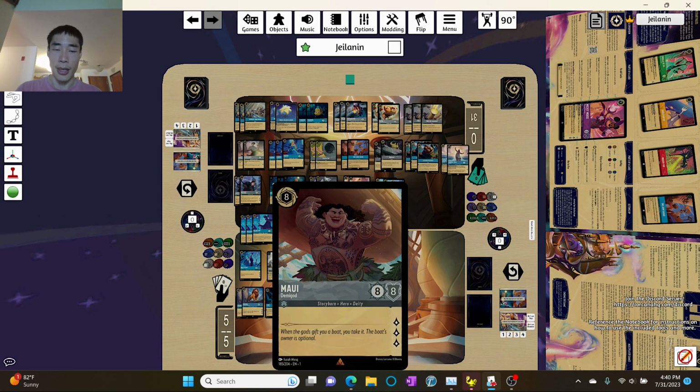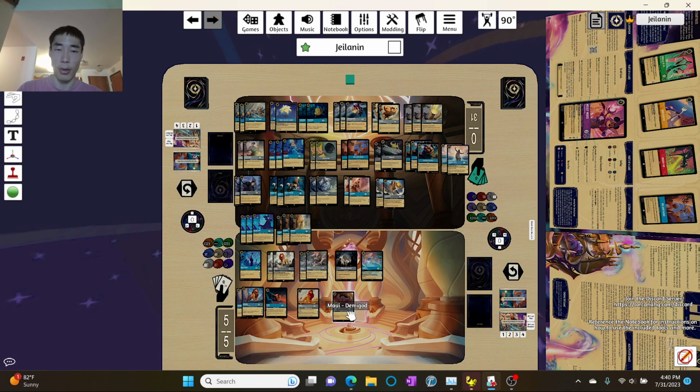And finally, Maui. A pretty generic 8/8 for 8 that quests for 3 lore. And again, it is just a game ender or just a card you want to race with. Cool. So, without further ado, let's take a look at some generic gameplay ideas, like mulligans and stuff.